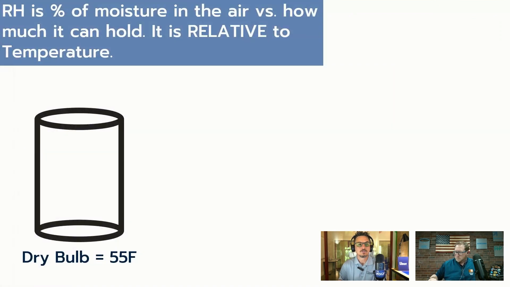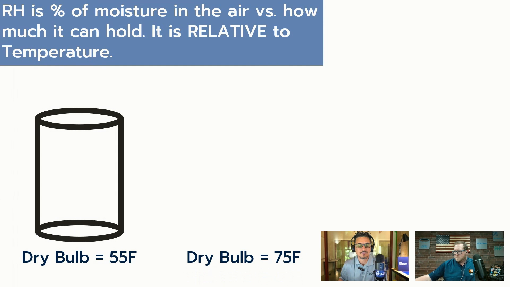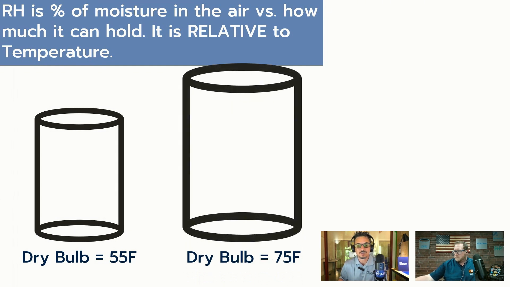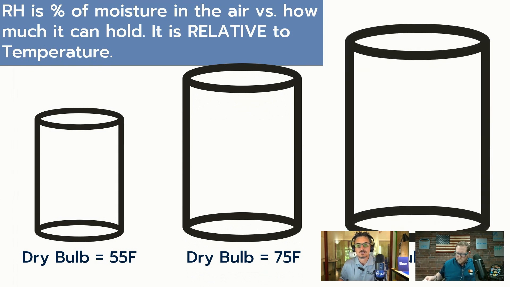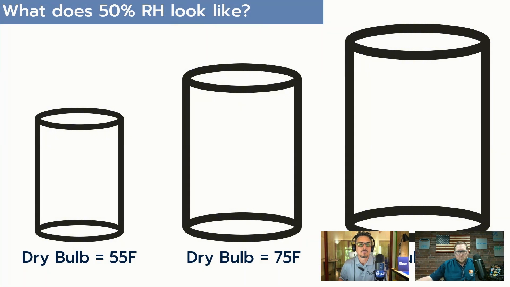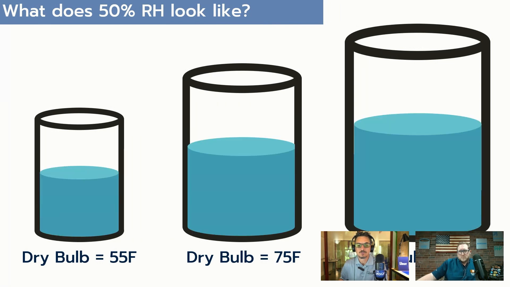Relative humidity is the percent of moisture in the air versus how much it could actually hold — it is relative to the temperature. To illustrate this, we're going to take three containers of air: one at 55 degrees. We'll heat it up, and as you would imagine, it gets a little larger at 75 degrees, and at 95 degrees this same volume of air gets a little bit larger. Three containers at three different dry bulb temperatures. So what does 50% relative humidity look like in these containers? If you took each of these containers and filled them up halfway, that would represent 50% RH.